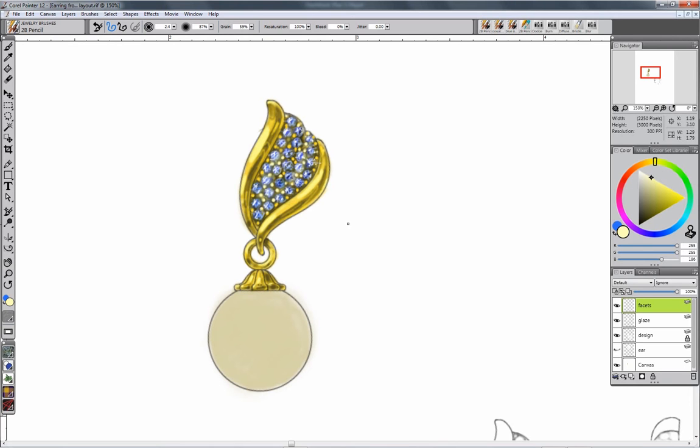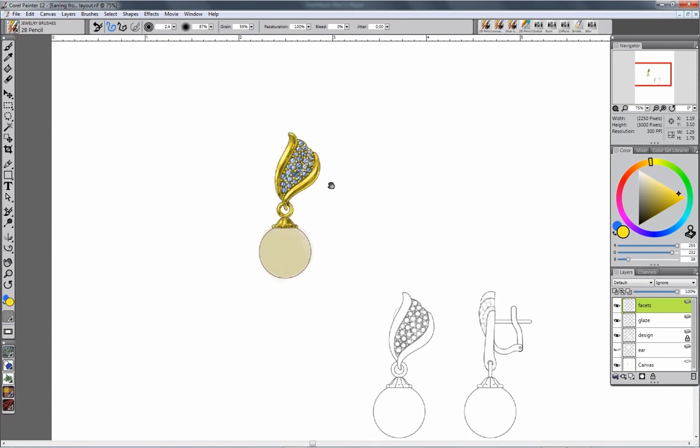Okay. The last stage on that faceting, there's a lot of dark brown areas. I'm going to come back onto my canvas. Where I see that, I'm going to paint in. Now in a lot of cases, this is actually pencil line. So there won't be a lot I can do. We do want to kill as much of that kind of dark cocoa color as we possibly can. There. There's our sapphire, there's our yellow metal.